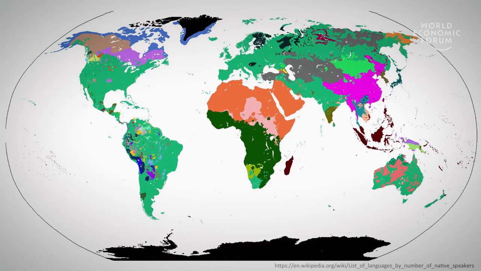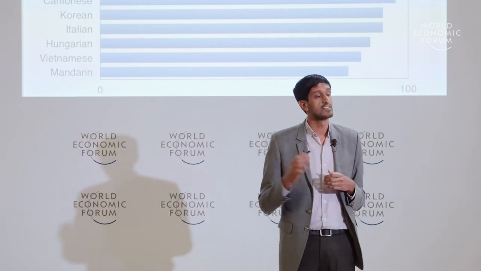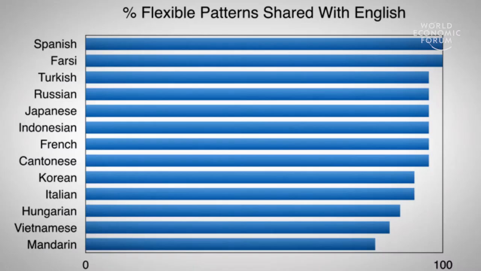There are roughly 6,500 languages spoken in the world today, many of which have distinct lines of ancestry. And so these different languages could have very different systems of flexibility than English. So interestingly, work from my lab shows that although languages do differ from English in interesting ways, they nonetheless share many of the same patterns of flexibility. This suggests that despite geographic and cultural differences, speakers of all languages may share a common cognitive framework, making it possible for us to understand one another's perspectives.